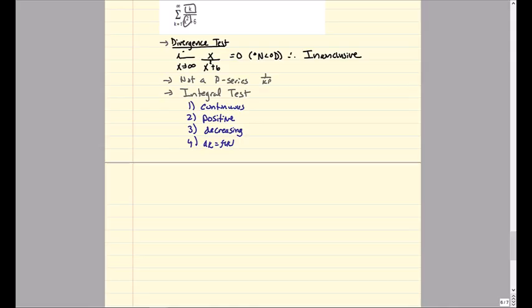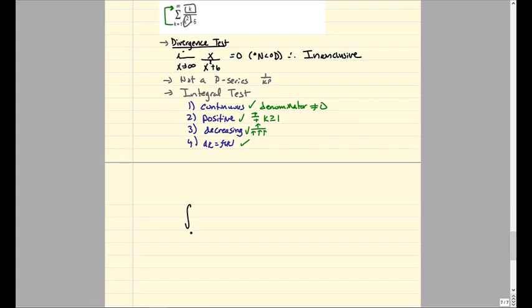Is this continuous? And the answer is yes, because the denominator does not equal 0. Is it positive? Yes, because I have a positive over a positive, so k is greater than or equal to 1. The denominator is always positive. The numerator could be negative if k was negative, but again, k starts at positive 1 and goes toward infinity. And then decreasing, the numerator is increasing, but the denominator is increasing even faster because the power is higher. And of course, that last one is met as well. So I should be able to go ahead and integrate this.